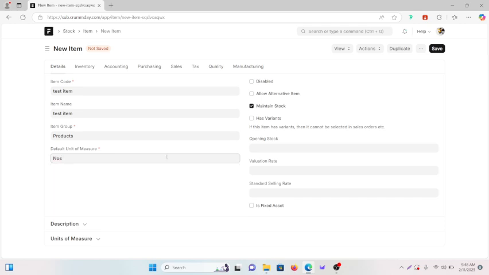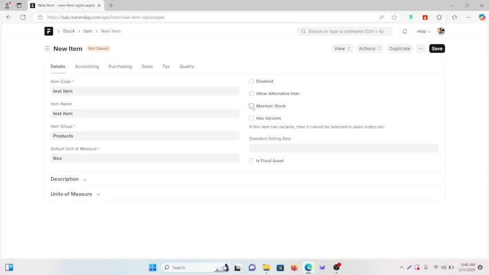Now you can see on the right side that you have maintain stock, has variants, opening stock, etc. Maintain stock means that you want the system to keep track of the stock in the organization. If you don't want it to keep track of that stock, you can uncheck it.